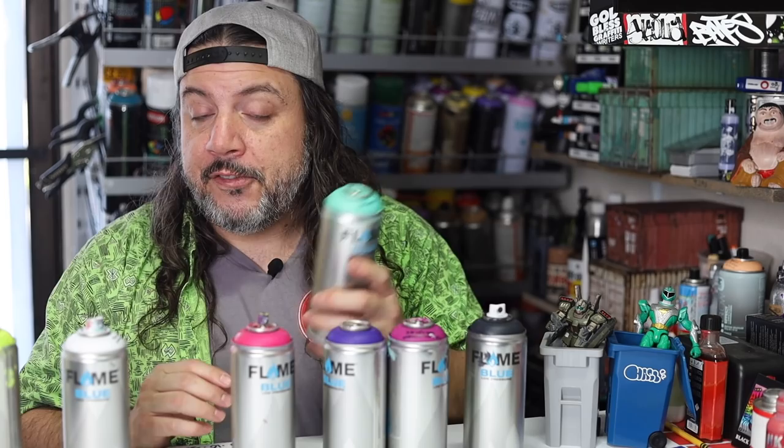Okay, so let's move on to the next one, menthol. As the name implies, it's that really nice minty green color. Very, very thick as well. Very good for fills, very good for pretty much everything you like to do. I love this. This is like those old school California colors. Think of corals, menthol, teal blue, colors like that. Really cool stuff. Big fan. So let's move on to the next one.